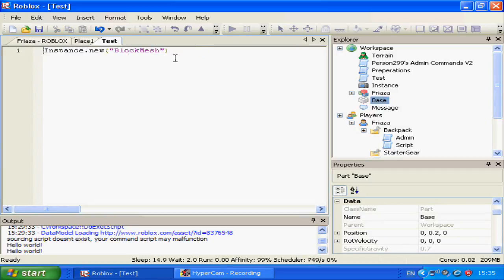But we shall stick with the simple way, which is to add a comment here and make the second argument workspace.Base. And now we insert a block mesh which goes inside the workspace.Base. Perfect.